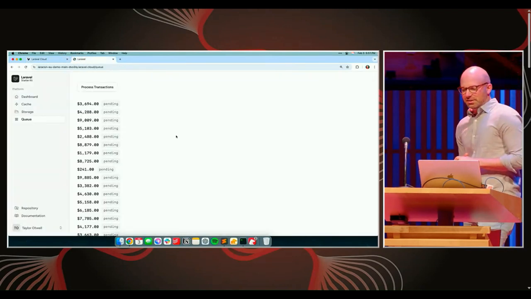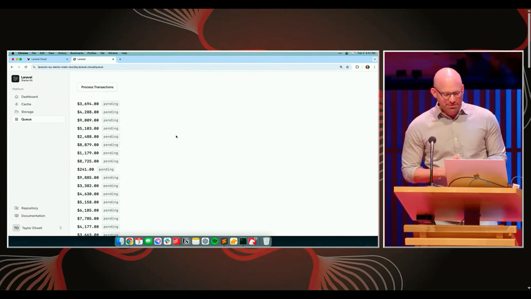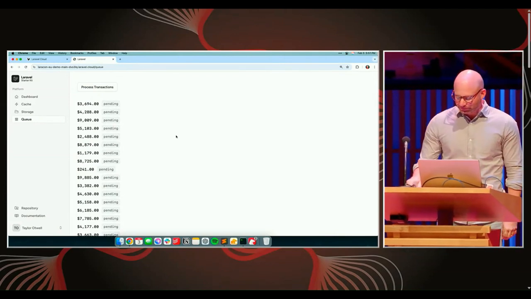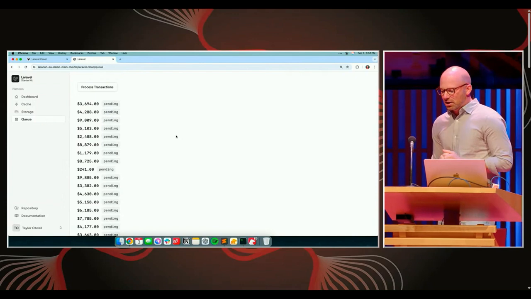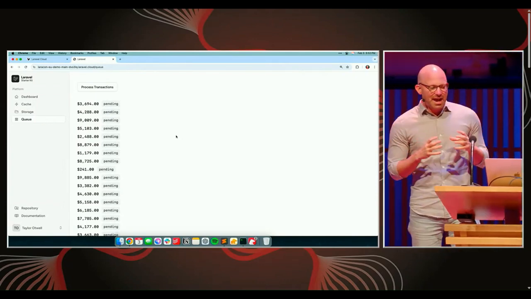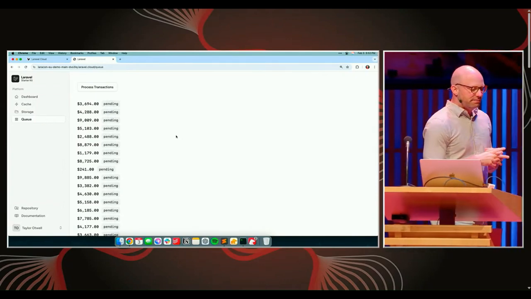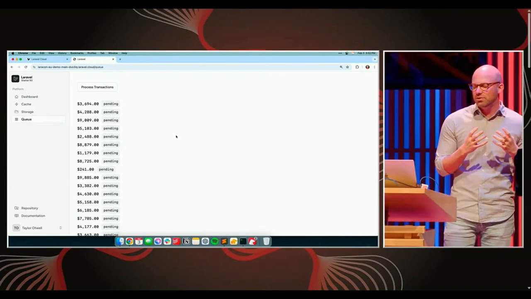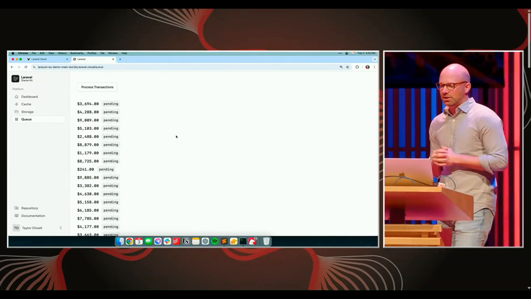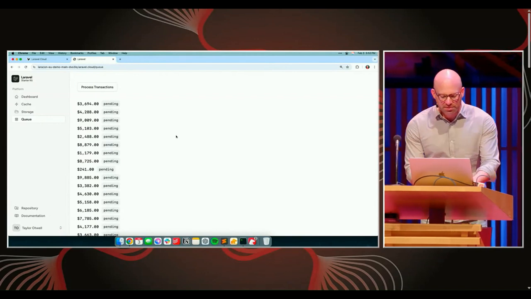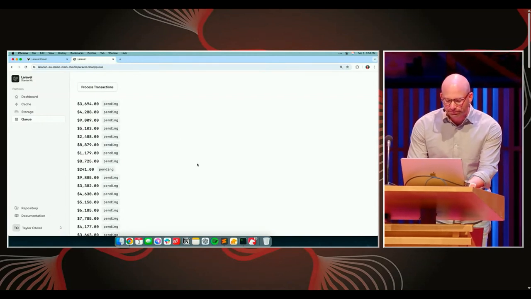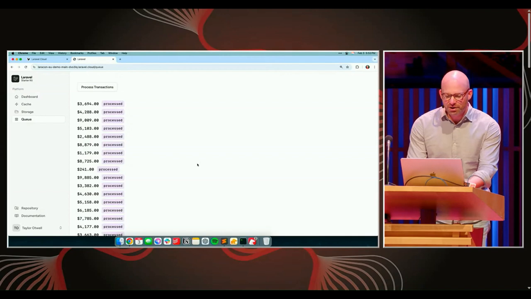All right, so we should see these start changing to processed really, really soon. And then once we get our queue workers rolled out on this app instance, I'll show you a way for the application with the most demanding queue needs to spin up dedicated worker clusters to handle your queued jobs on separate instances. All right, boom, they're processed.